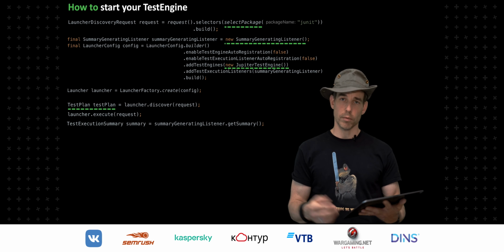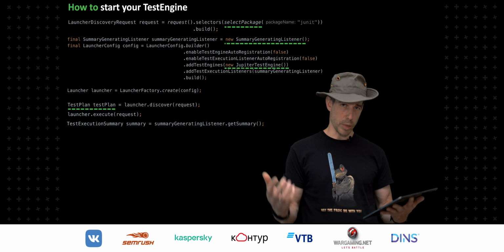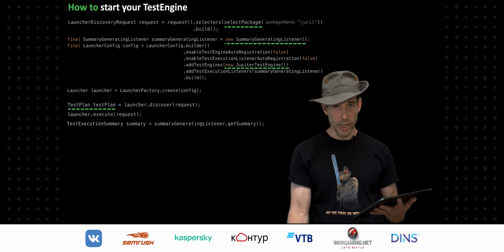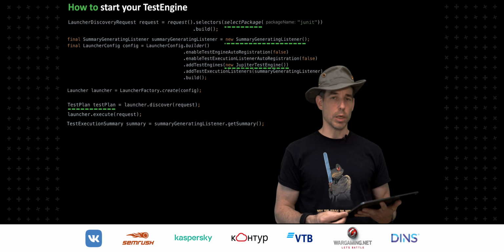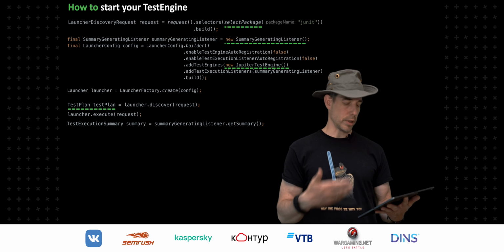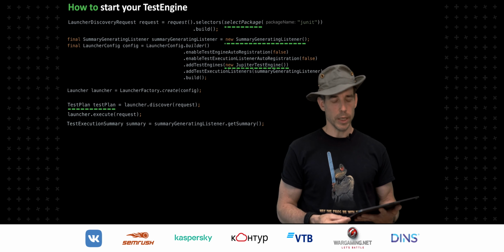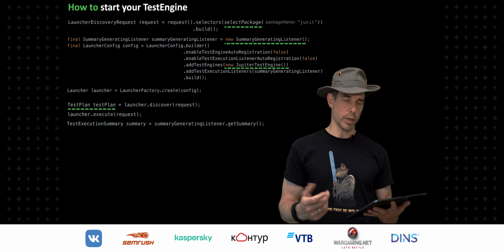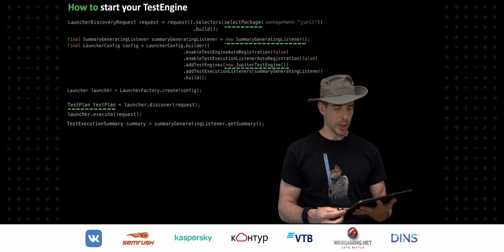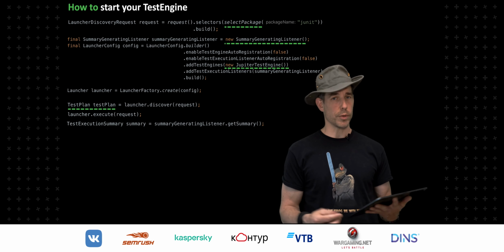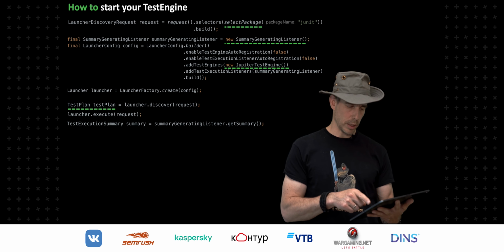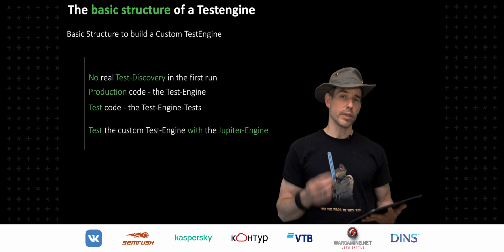Then discover. So just see what is a test plan. The test plan is now something static. It's a tree of all this information with nodes about what kind of test, in which order, and so on. Then you're executing those, and then you're consuming, for example, the summary. So this is just copy-paste code, so it's really recommended just to do it in the same way and then maybe tweak it a little bit for your needs. But there is no support from the JUnit 5 team so far to get rid of this boilerplate code. But here it is. So the basic structure of a test engine.